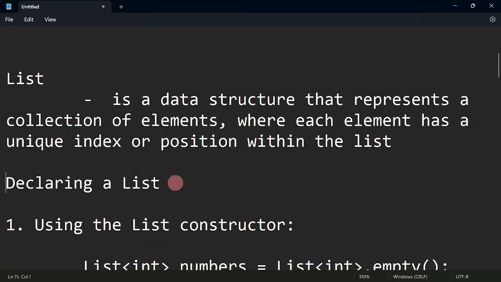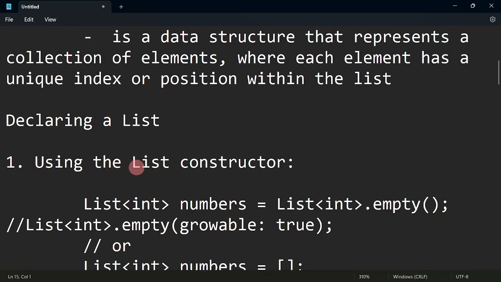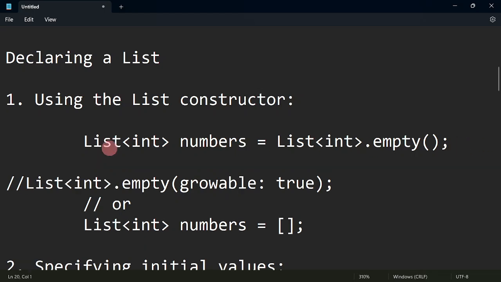So how are we going to declare a list in Dart? First, we use the list constructor. We have the keyword List, then the data type, then the name of the list is equal to List.empty.